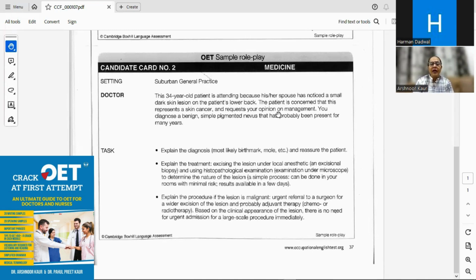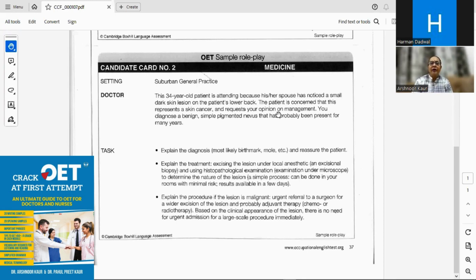Then after that, if it is cancer, obviously, chemotherapy or radiotherapy will be done. But again, assure the patient that this does not seem to be cancer, but only for your concern or to convince you, I can do a biopsy on this lesion so that you become stress-free. But in the worst case, if it is found to be cancer, in that case also we have the solution. But it is nothing to get alarmed about, because if it is, it would be at the initial stage and it will be treated.